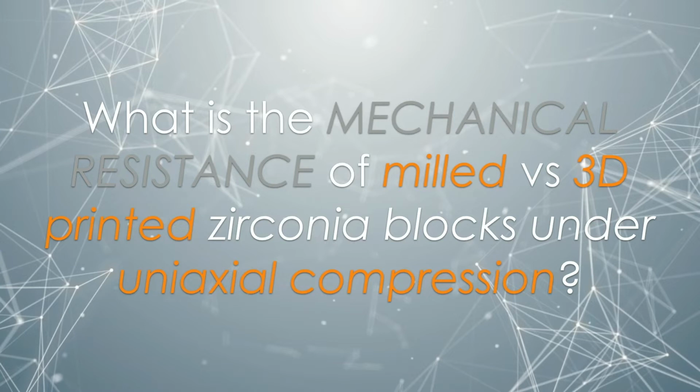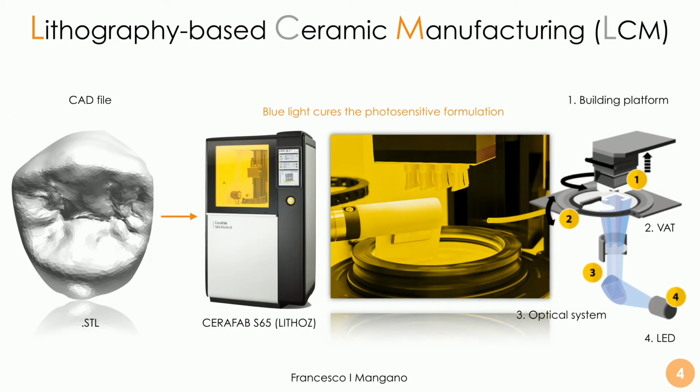So we made this very easy study design in order to evaluate the differences of milled and 3D printed zirconia blocks under uniaxial compression, uniaxial loading. It's only one kind of analysis. Of course, we are going to complete this analysis with a Weibull analysis and flexural strength analysis as well, because it's also very important.